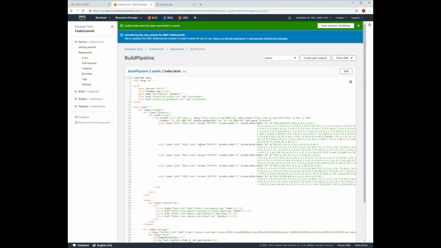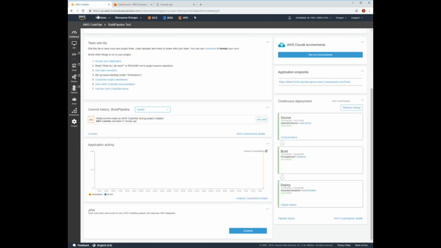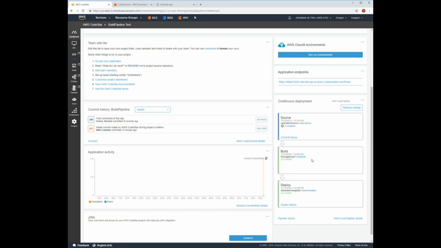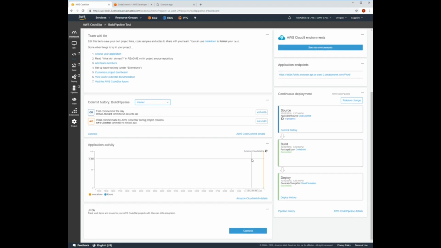Okay, so if we were to go back to our CodeStar, and you should see this update relatively soon where it recognized a new change on the code, and it'll go through the whole build pipeline. Here we go. And while that is running, it'll take a little bit to finish. I'll introduce you to this dashboard.